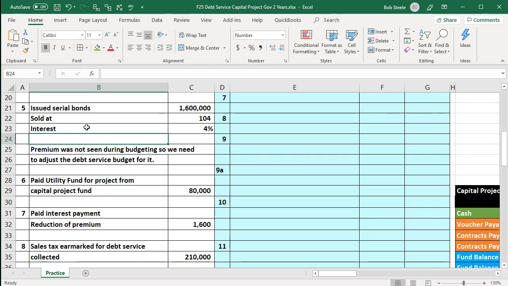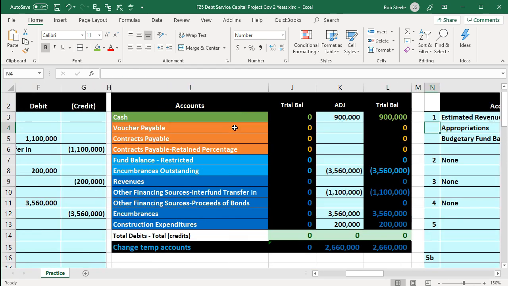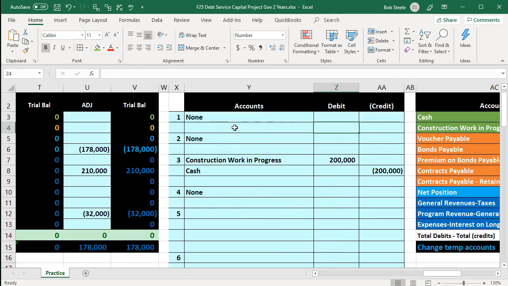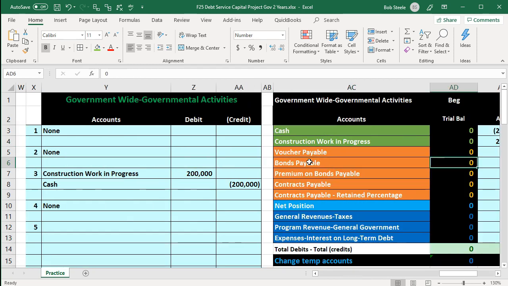Let's first take a look at the governmental activities, because that's going to be on the accrual basis. So we'll scroll over, and this will be looking most familiar. Then I would take this transaction that we use on the accrual basis, on the government-wide type of activities, and then take it apart to figure out what would happen in terms of the other types of accounts that are going to be affected, the other fund accounts.